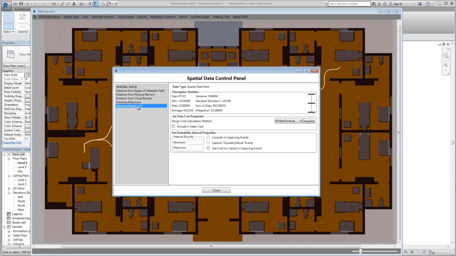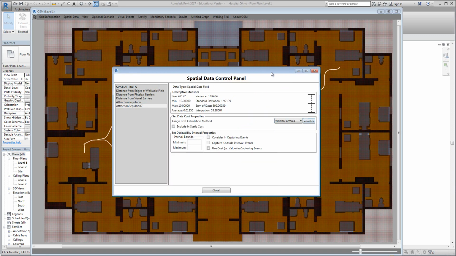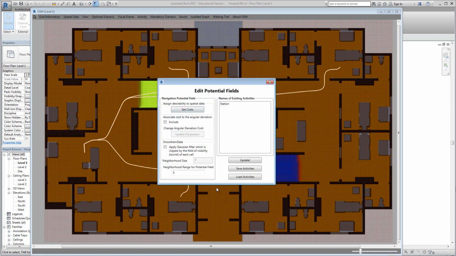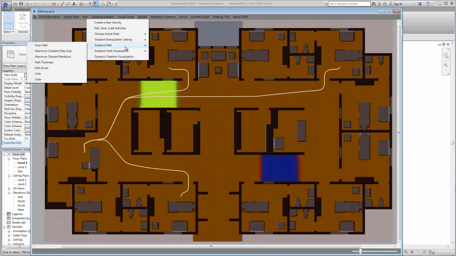So this was our cost function, and the cost function is actually so simple. It's a factor which is multiplied with the data itself, and if I include that in the static cost and then update the station, then I will recapture the paths with a different color.